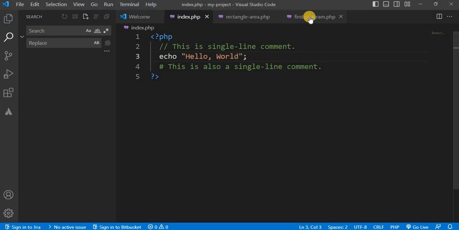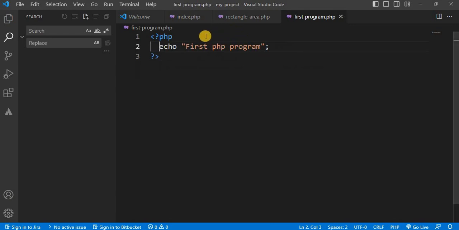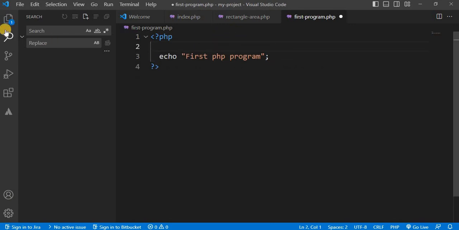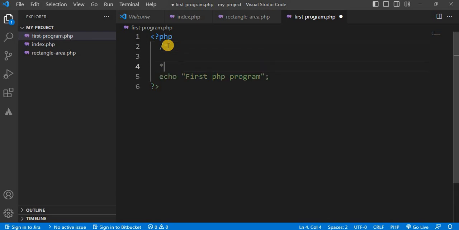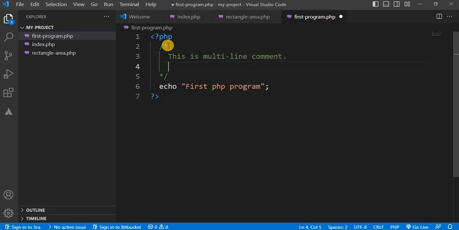Next I will show you the multi-line comment example. So this is another file which we created in the last video, first-program.php, and in this file I will show you how to write the multi-line comment. To write the multi-line comment, first write slash star and star slash, it will close the comment, and in this we can write our multi-line comment like this is multi-line comment.